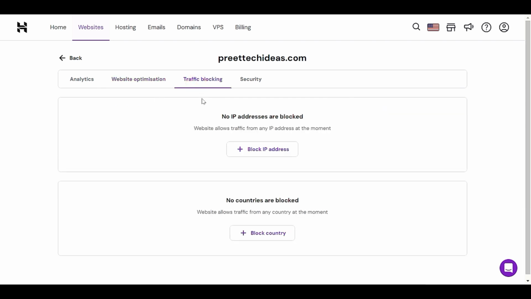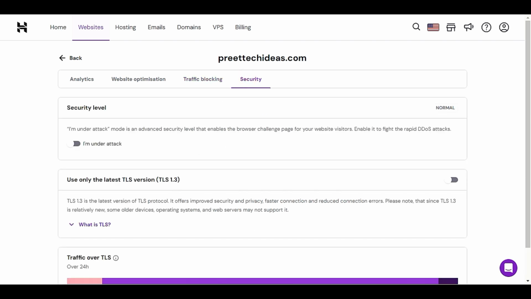Traffic blocking is an option where you can block a particular country, so they will not be able to visit your website, or a particular IP address. This is a nice option. Security option: if your website has any issue on the front end or you feel your website has been hacked, you have to click this option.